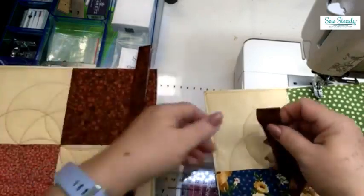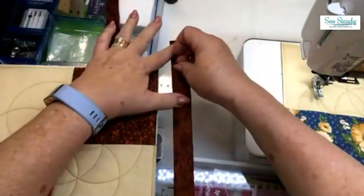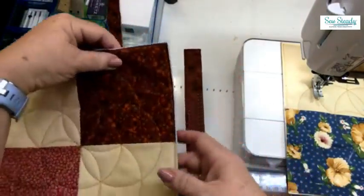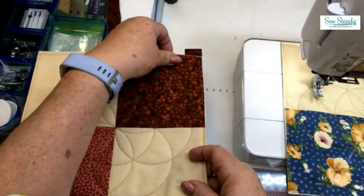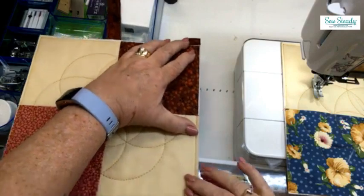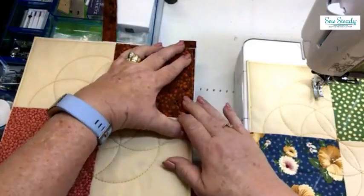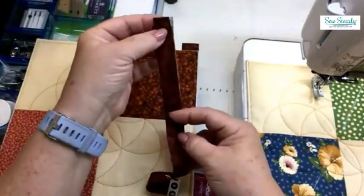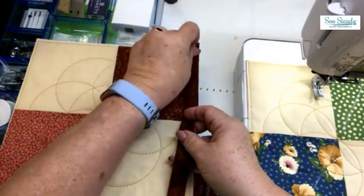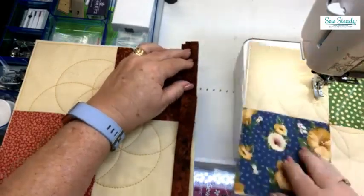So what I'm going to do is I'm going to be stitching this. This is the method of quilt as you go. So this is the 1-inch piece. I lay it behind the one that goes on the left. This is the left, this is the right. And then I take the one that's folded and lay it on top. Now you see I've got extra up here. So I lay that on top.